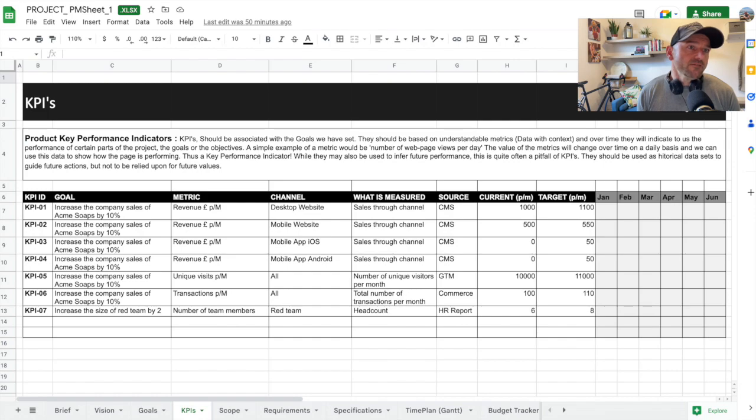Does it give good insight into the past? Yes. Does it let us have good insight and make good business decisions for future developments on the website or the apps? Absolutely. Should the KPIs be used as a guide of what numbers might happen or what numbers we might track against in the future? Absolutely not. That's a big pitfall with KPIs, and people can become quite unstuck using them in that way. So I hope that gives a good overview of what KPIs are.